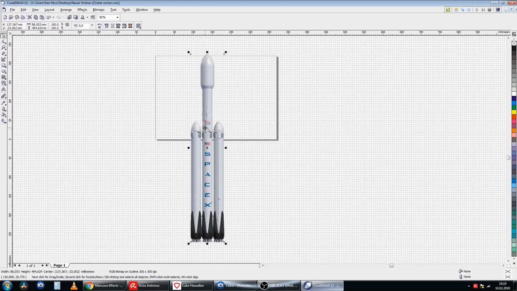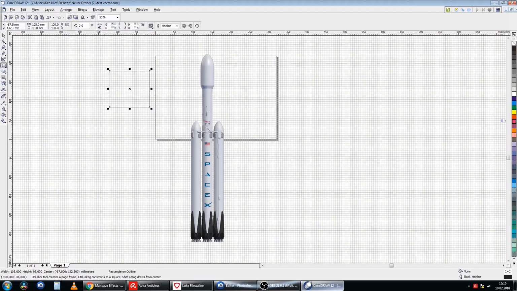Vectorizing is a word you have to get used to in CorelDraw, as CorelDraw is based on vectors, so it's not really a photo editing program like Photoshop. For example, when I go on my color palette here and I click one or the other color, nothing happens. That's because it's a picture, it's not vectorized. When I draw a square here and I want to color this purple or blue, you see this is not a problem because this is a vector. Let's get rid of this.